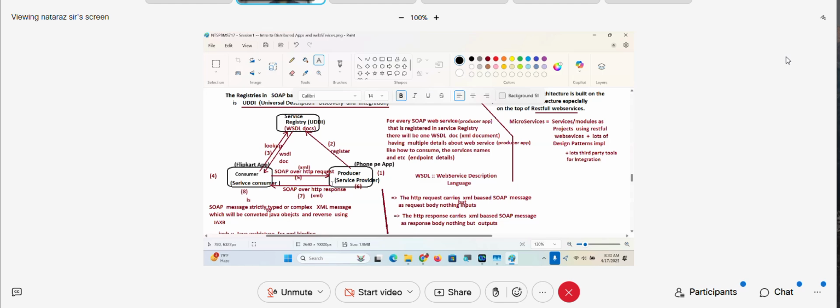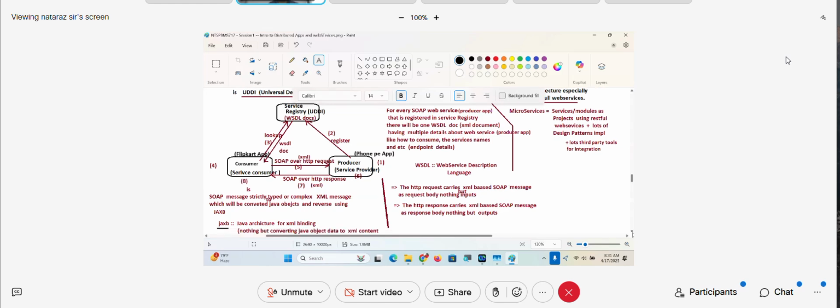Number five, the consumer application contacts the producer application by using SOAP over HTTP request. The business method is executed, and whatever output is generated comes back to whom? The consumer application as SOAP over HTTP response.